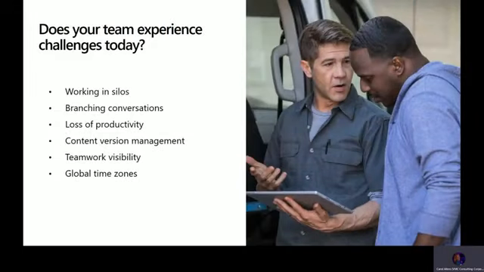Then you'll want to take a look at, what obstacles does your team face today when they're working together, so that you can create a workspace that considers that situation. For example, do they collaborate on content and have issues with managing the version control? Or do they have lots of branching conversations and chats and lack team visibility? Do they tend to work in silos or have a hard time connecting because of time zones? You can address these issues when you set up their workspace.